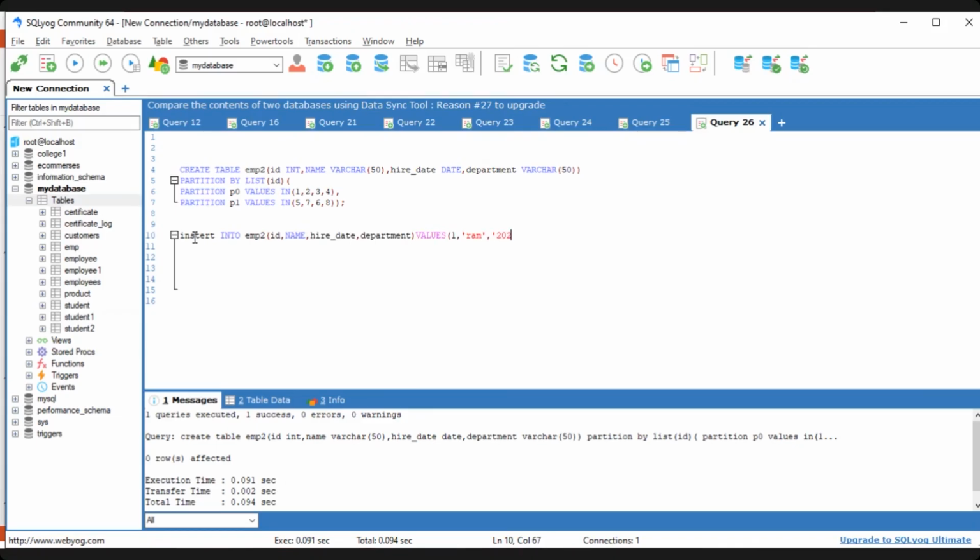So I'm inserting some records. Again, I'm inserting two or more records into the database.